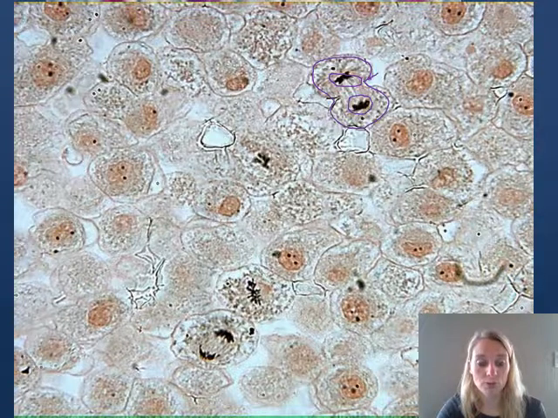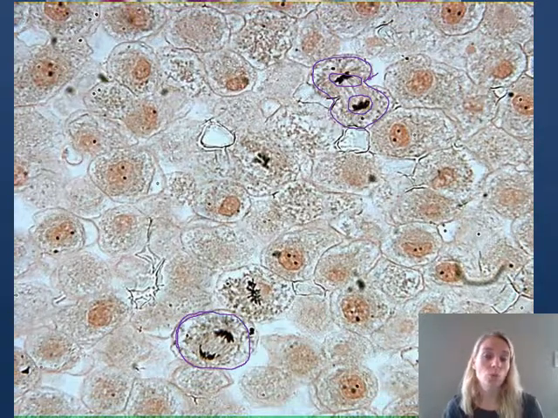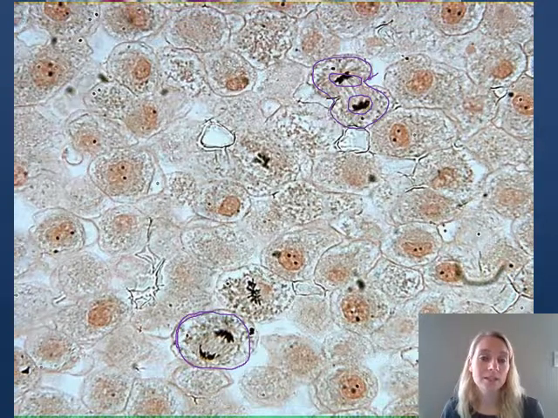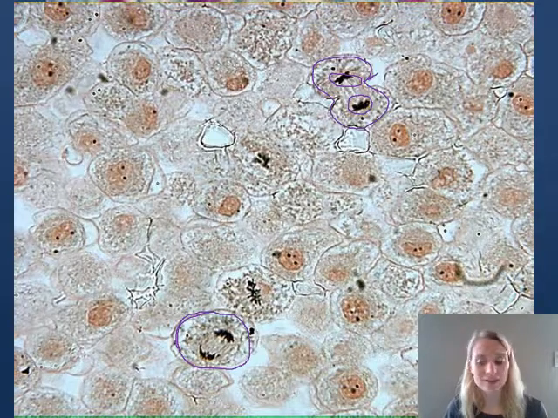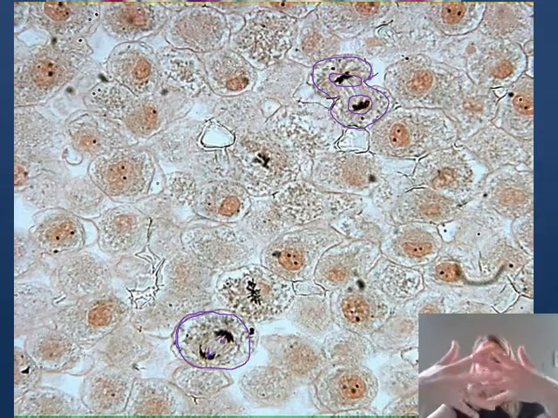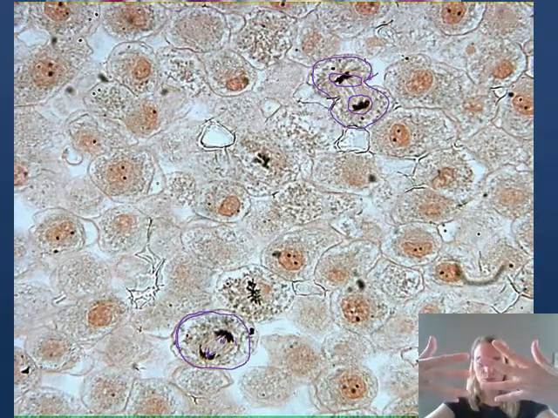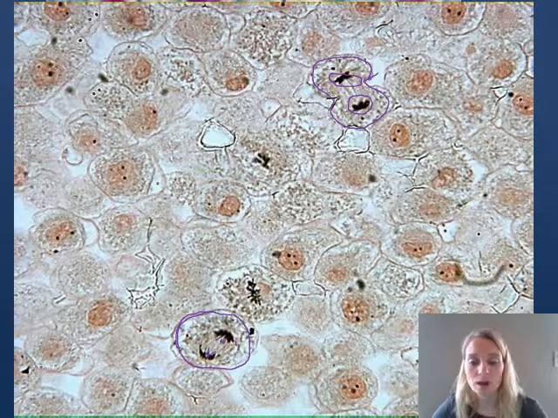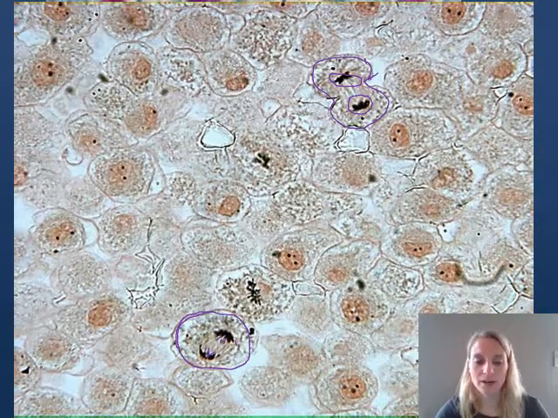All right, so let's see, what else do we have here? Another really obvious one that my eye is drawn to is this one down here at the bottom. Kind of circling that with the purple pen. So which phase is that representing? Look at the chromosomes. Where are they headed? What are they doing? This is an example of anaphase. So in anaphase, we can see the replicated chromosomes being pulled apart from each other. They have almost like this perspective here. So that's a good anaphase. Let's see, what else? Right next door here, let's take a look at this one.